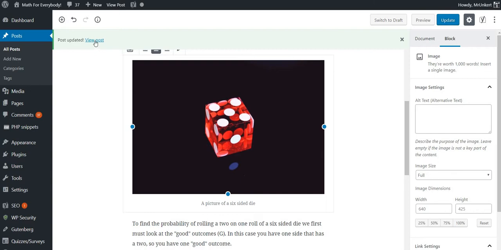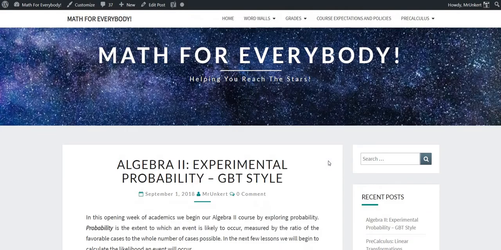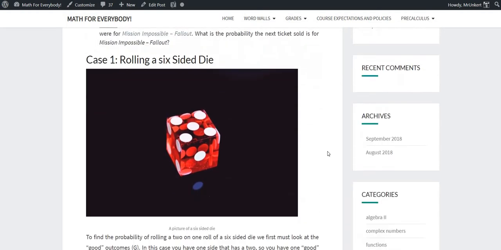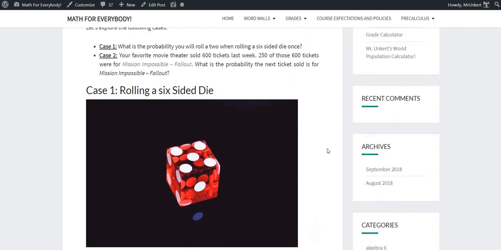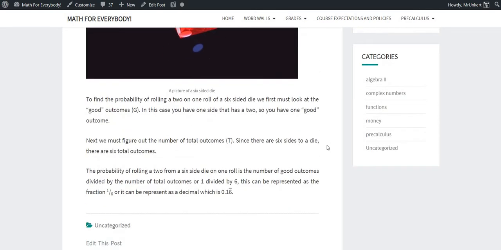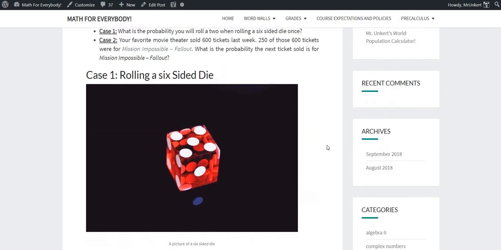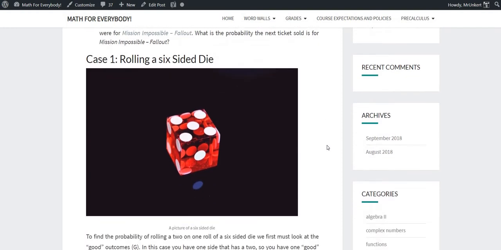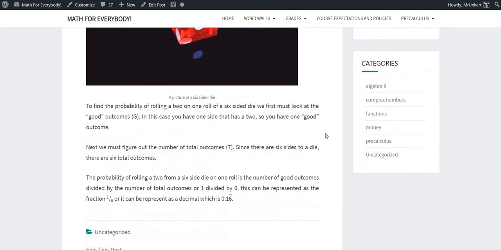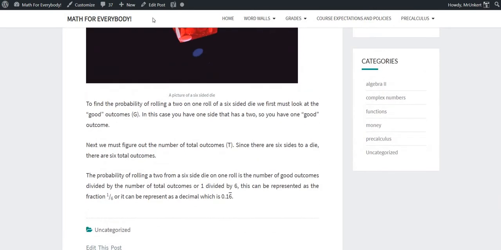Okay, now if I view the post, it's still not lining up. So there are some issues with Gutenberg that are still being worked out, but this should center, and it's not quite doing that. I may play around with editing that image later with some CSS code, but for right now, I'll leave it as is, aligned a little bit off, okay?